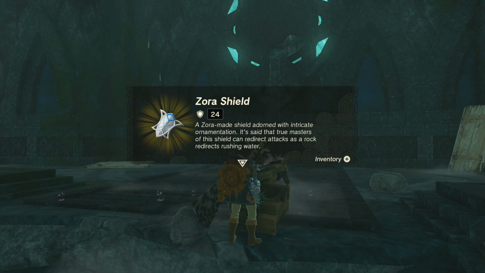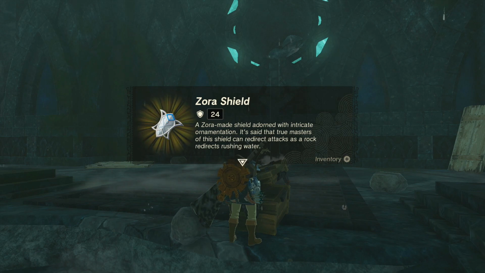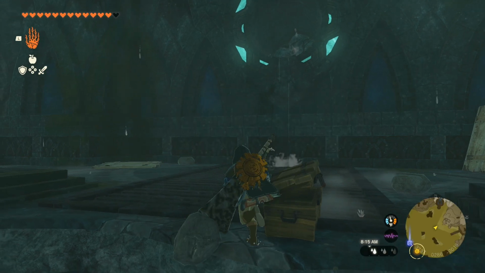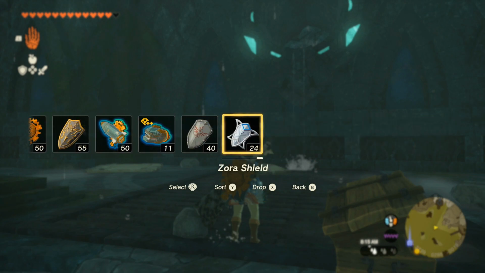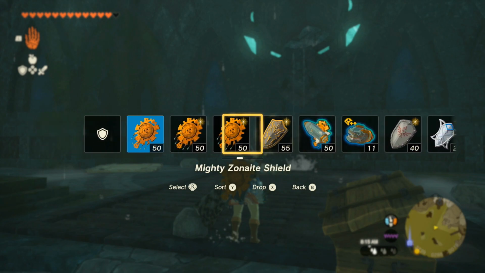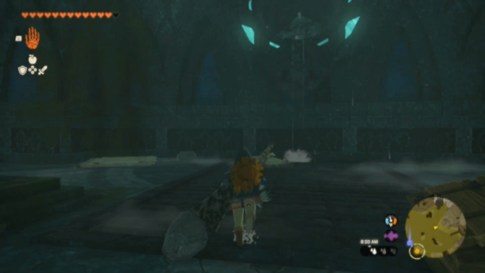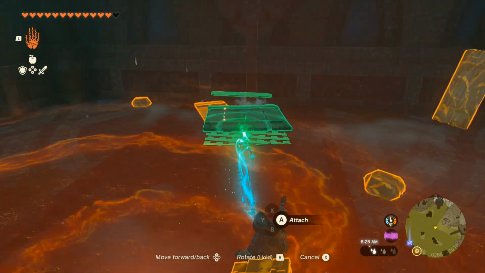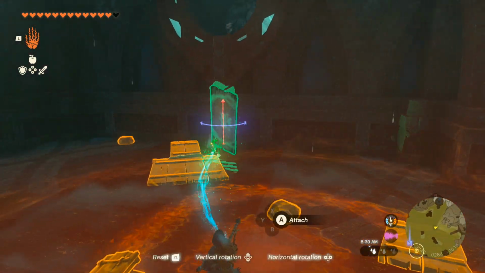Zora Shield. A Zora-made shield adorned with intricate ornamentation. It said that true masters of this shield can redirect attacks as a rock redirects rushing water. Is that like a bonus, or is it just saying, hey, you can parry? It doesn't sound like we get a parry bonus or anything. Okay, well now I can see the breakable rocks. The breakable boulders.